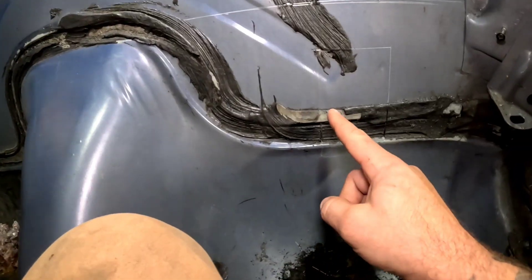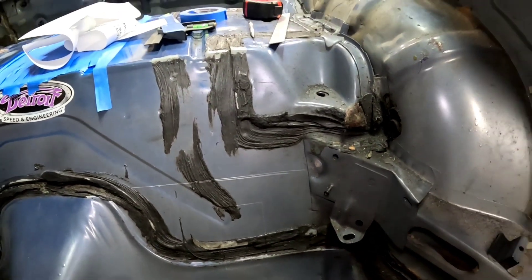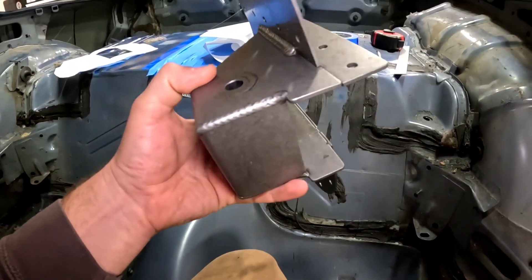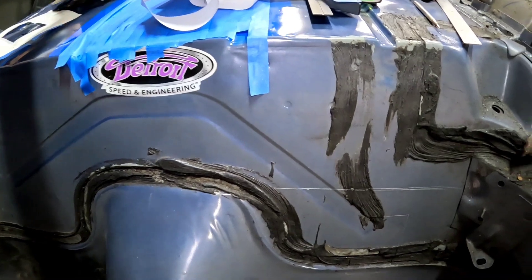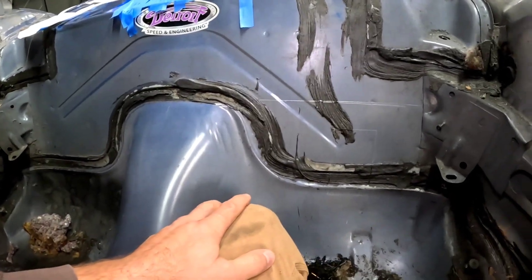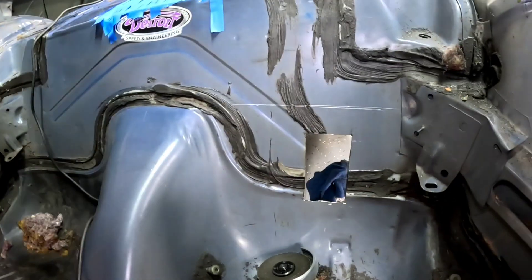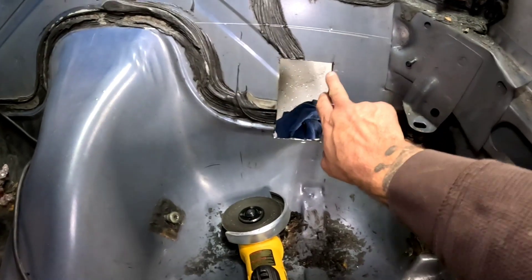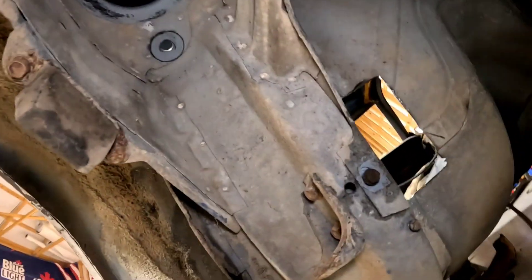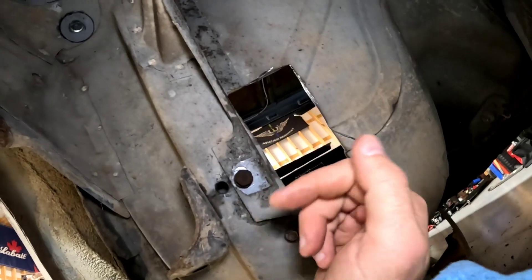Next step is I'm going to cut this piece out of the car. The first thing we're going to be welding in is this guy right here — this is basically what the upper link for the axle is going to bolt to, the upper four-link. I've got to clean all the stuff out from under the car so we don't have a fire. So there's the cut. The fuel lines, brake lines, bracket — they're old and rusty and I'm not going to use them again, but make sure you get them out of the way if you do care about them.